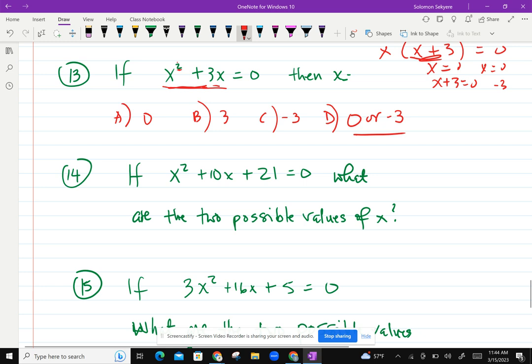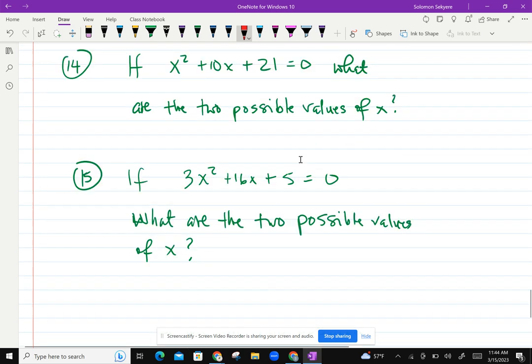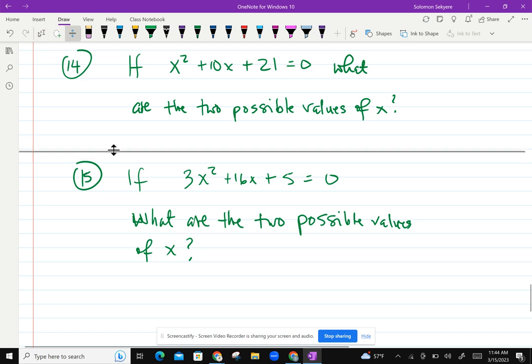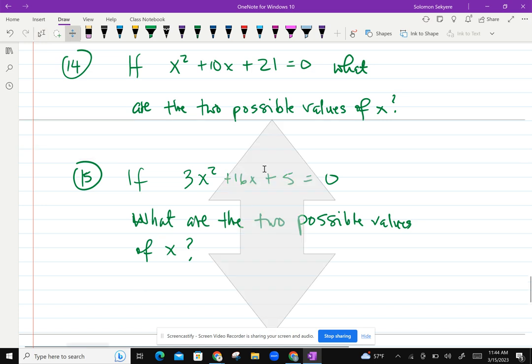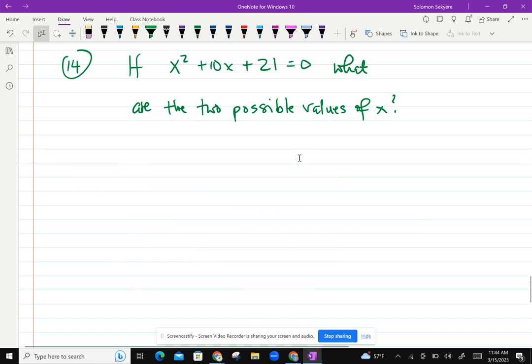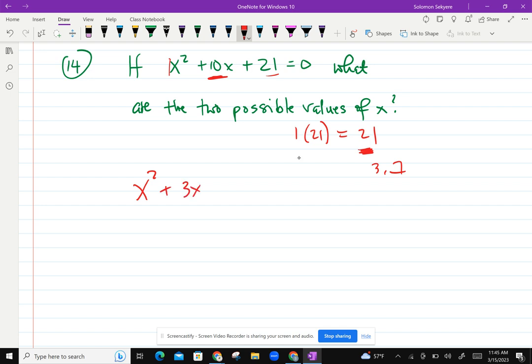Okay, x squared plus 10x plus 21 equals 0. All right, AC method, right? AC method. What's your A? A equals 1. C equals 21. 1 times 21 is equal to 21. Factors of 21 that add up to positive 10, 3, 7. So we come here and write the positive 10x into 3x plus 7x plus 21. All right?